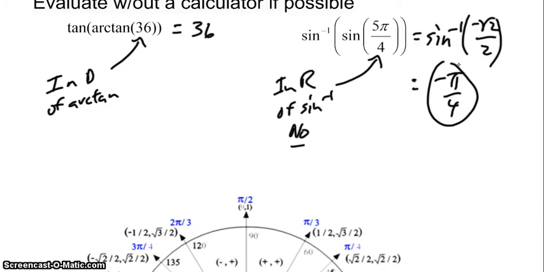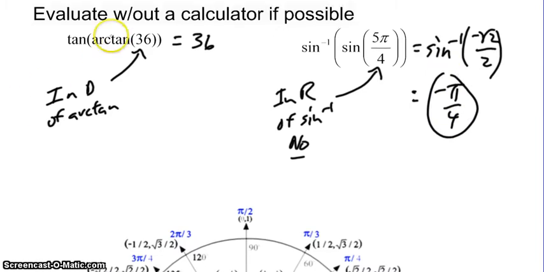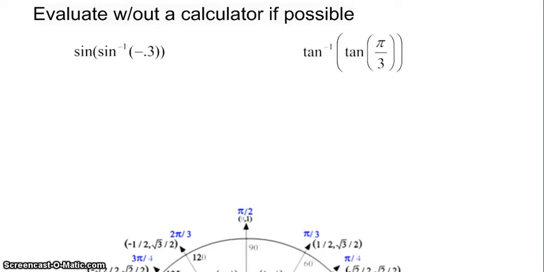And you can actually verify specifically this first one in a calculator. I would like you to try to do these without a calculator and think about the restrictions and checking the restrictions. I would like you to go ahead and pause at this point in time. Try these two examples, push play when you're ready to check your answers.